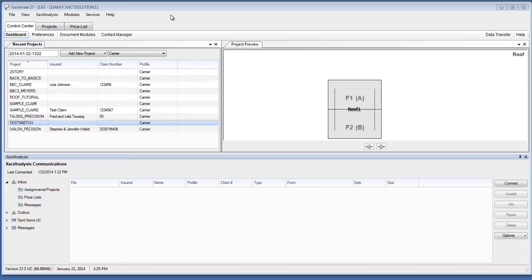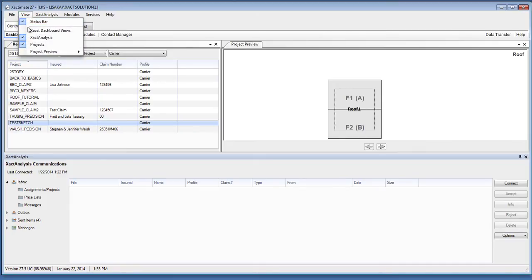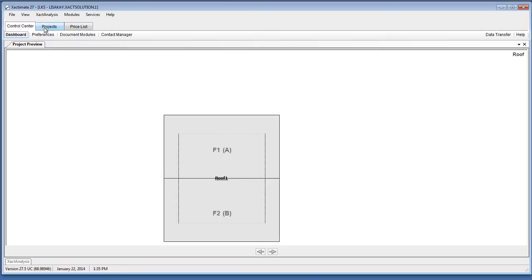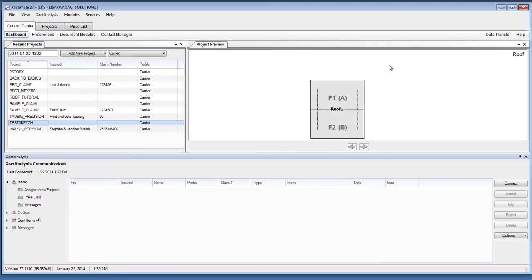In our Xactimate trainings, we go over not only the basics, but tips and tricks to make creating a claim estimate in Xactimate easy and quick. We'll also show you how to reset defaults in case the default values aren't correct. One of those I can show you right now is to reset our dashboard views. So if you happen to X out of one of these areas or pin it back, and I'll explain that in a little bit, you can come back here and reset your dashboard views.